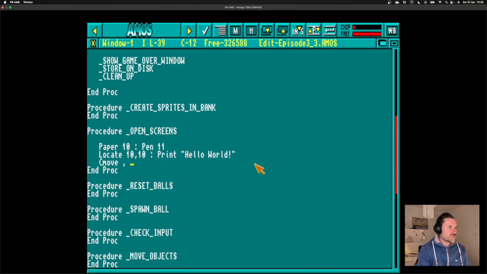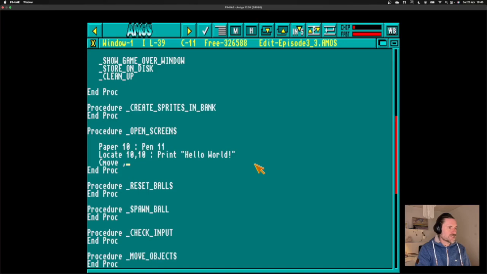And in AMOS, this is the case for many commands: if you skip the first parameter, which was right, and then up down here or something like that, it means keep it as it is.